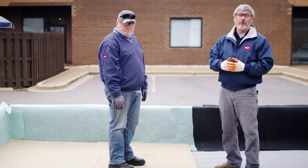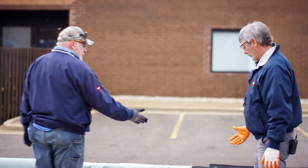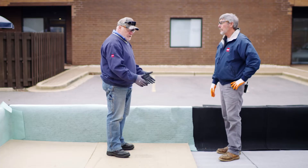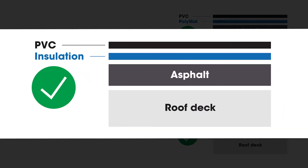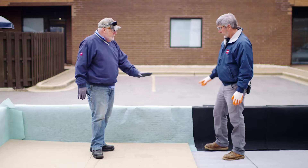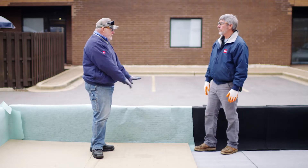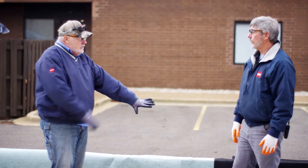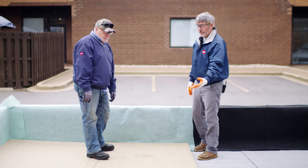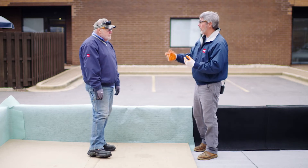So what we've done here — there's a couple ways to do this. We have a granulated mod bit flashing and we also have a mod bit system. What we're doing is divorcing the mod bit with the insulation, but on the walls we're using a separator sheet, a three-ounce poly mat. We've done the walls first, brought it down, and then taken our insulation up against it. Now we have a cant strip in there, and we beveled the insulation so we can get it up there nice and tight. This insulation — it could be low rise foam, it could be mechanically attached — this is going to help hold the base of this poly mat in.